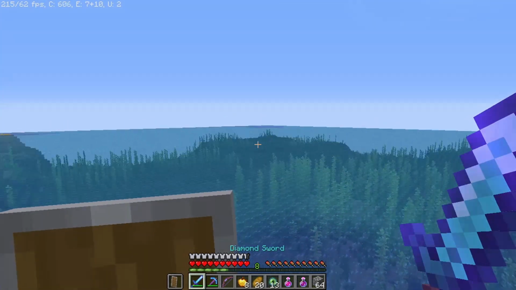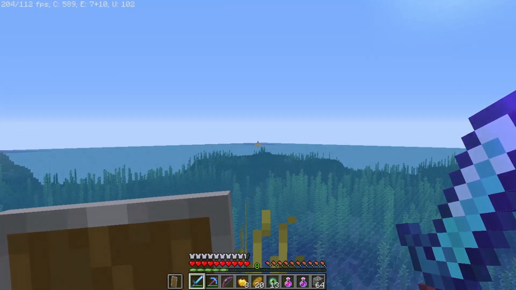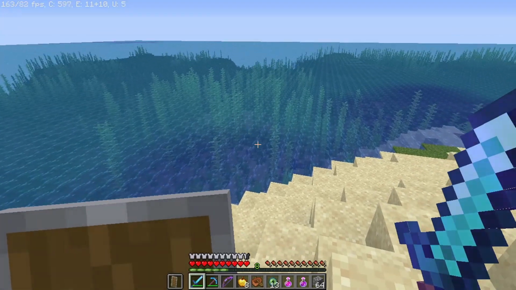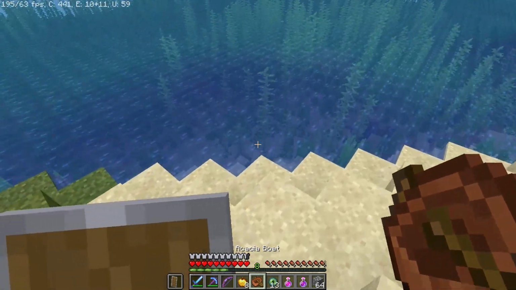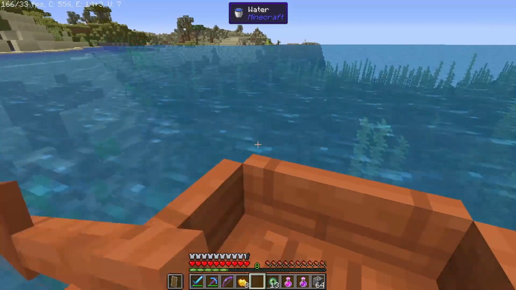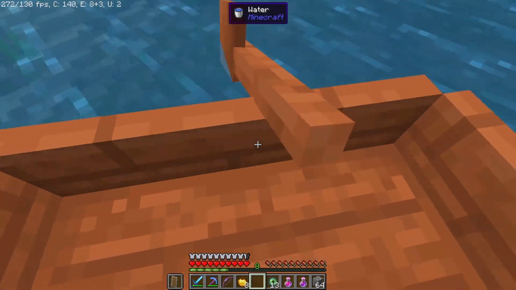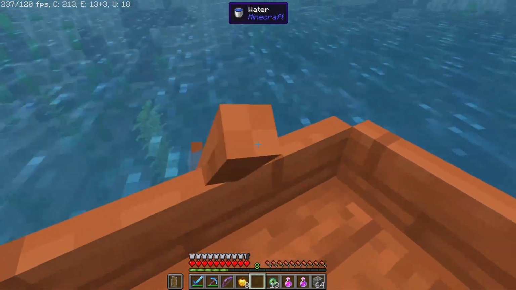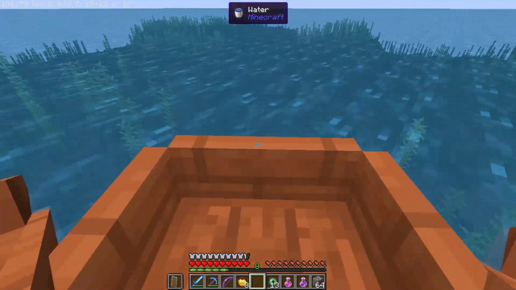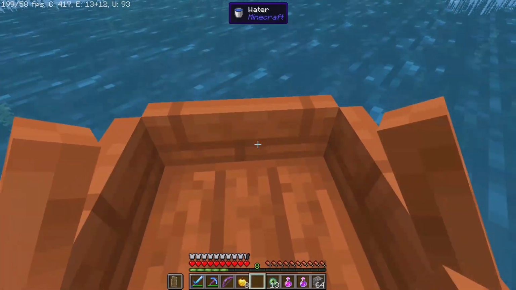As you guys can see, we are here and the Eye of Ender shows we need to go that way. So we are going that way. Let's see. We need to go that way. Wait a second. Okay, there is a ravine. We need to be careful. And we need to go somewhat over this way in the ocean.